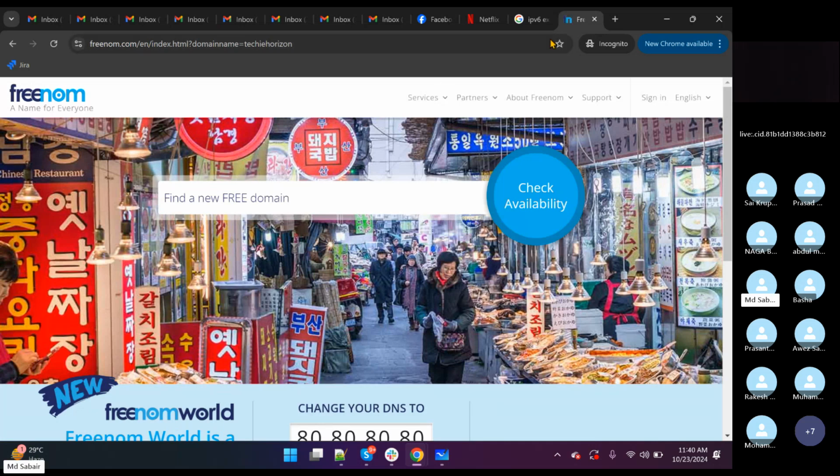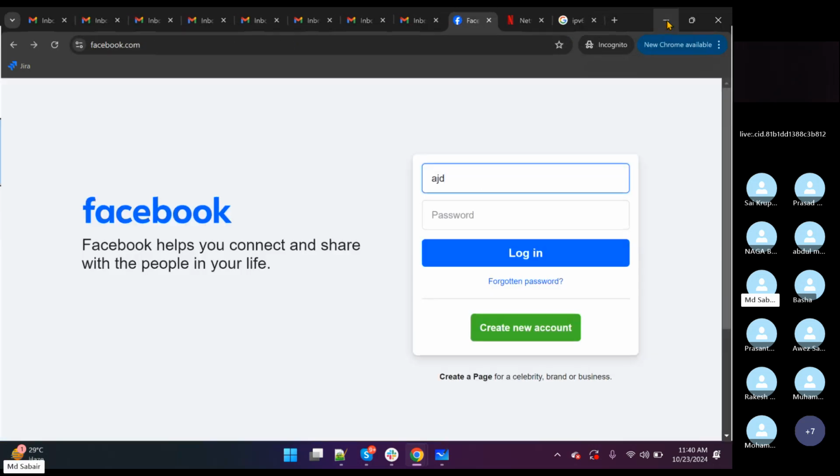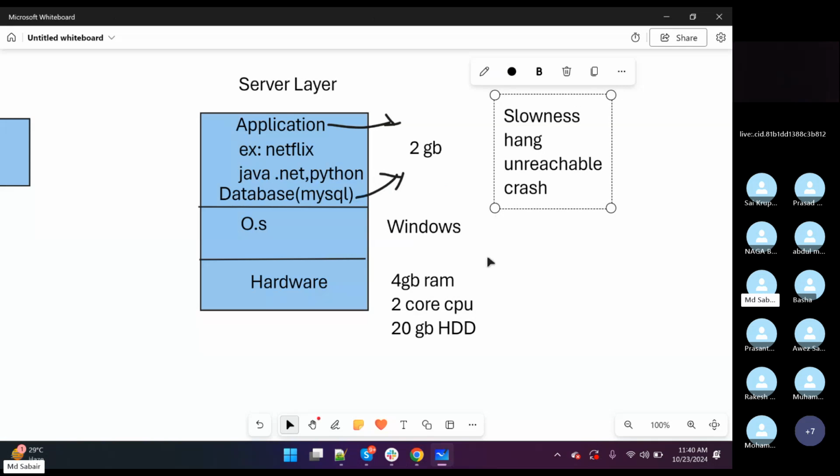So what will happen whenever we are out of our capacity? Then we will see a lot of slowness, hang, unreachable, crash. These issues we will see if the server capacity is full. For example, assume that 2 GB is used and 2 GB is free. Then everything is well and good.